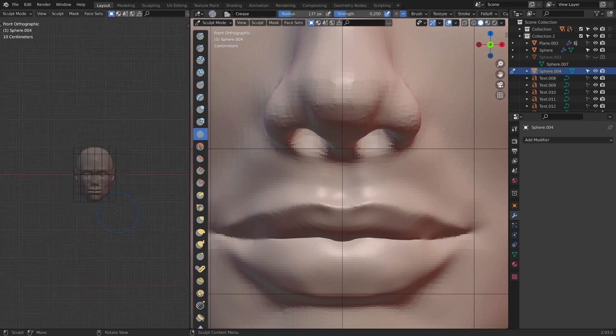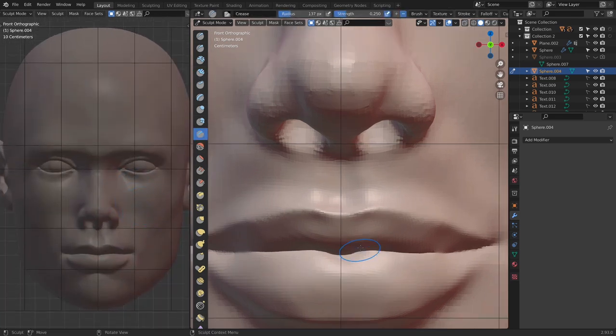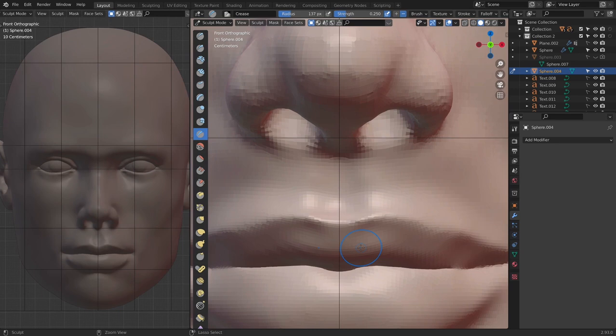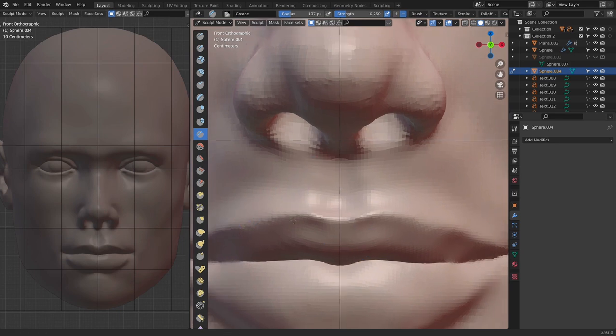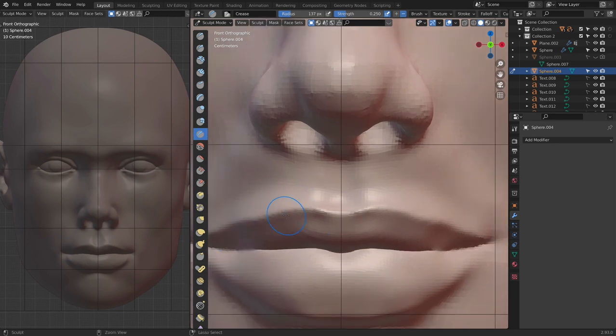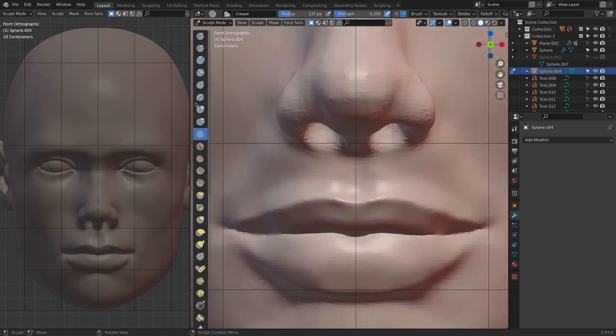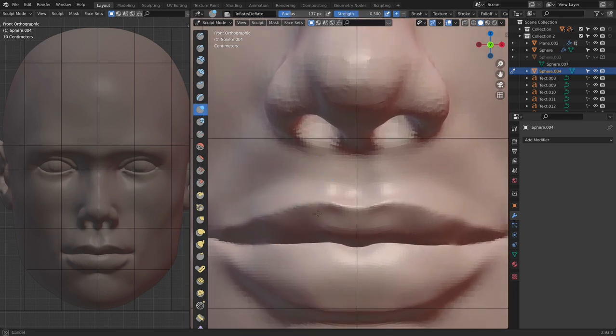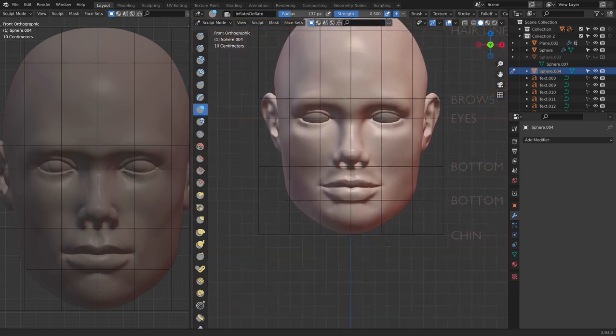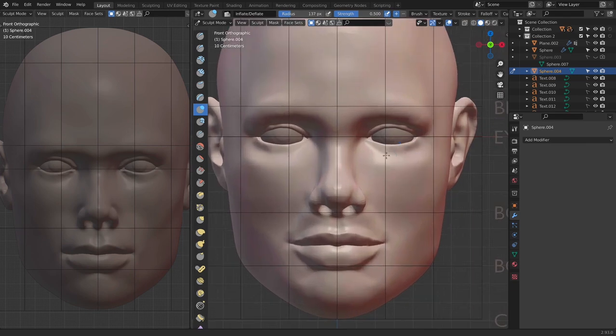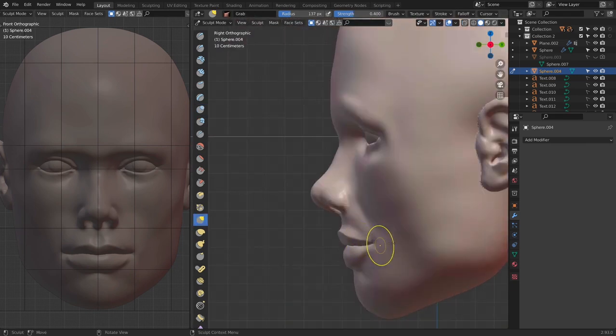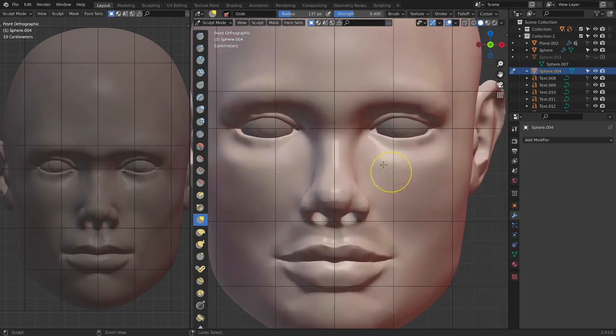So let me go hop on to the crease brush here. Okay, let me get it here. Using the inflate brush, I will inflate the top part here a little bit only. I'm not going to go all the way. And using the grab brush, I will pull it a little bit up. Nice.